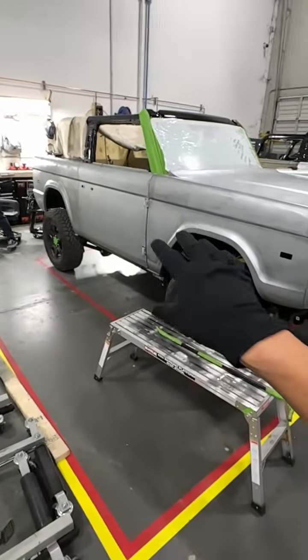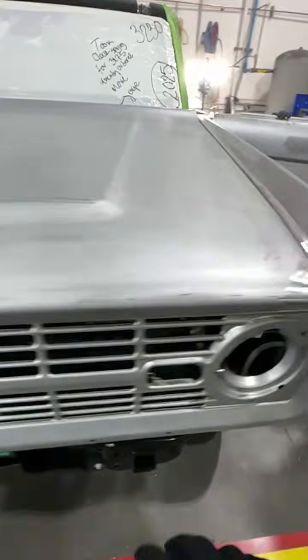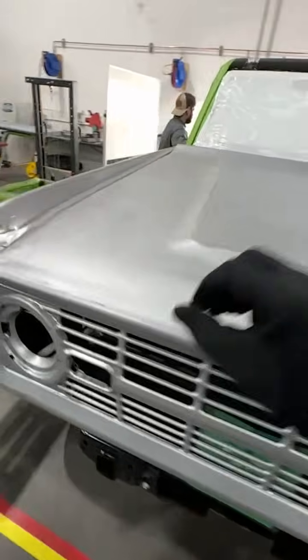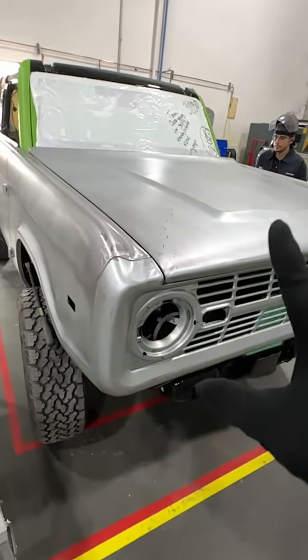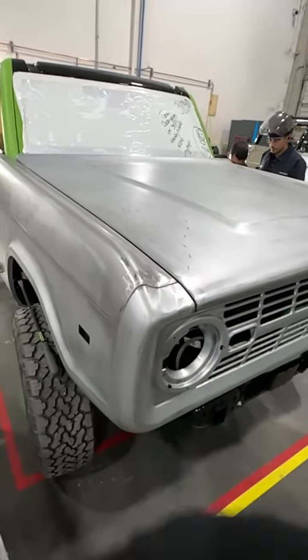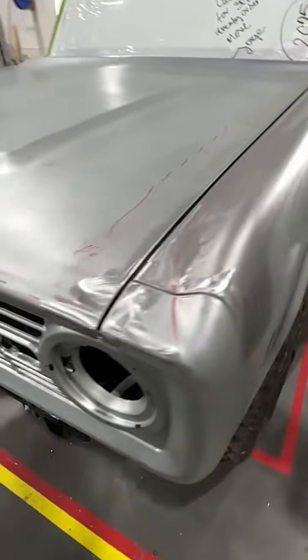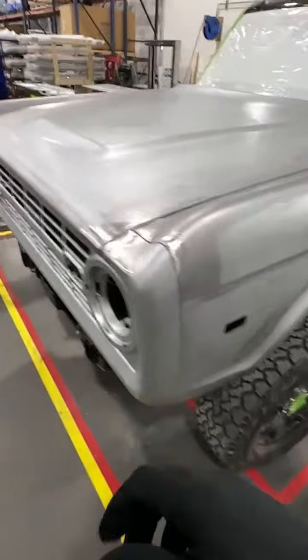So all the metal work, all done here in the U.S., here in Atlanta. We have 2 facilities, and this is just a prep station. So this is not even the body work. Where they actually do the body work, it is hundreds of hours to get it perfect, prepped, and then we paint it, and we give you a show quality paint job. And then same thing at every station, all of it's quality checked, and if it is not perfect, it is not moving forward. All right, so here is prep station, and then I'm gonna swing over here and show you.